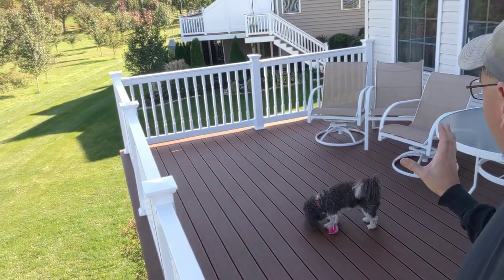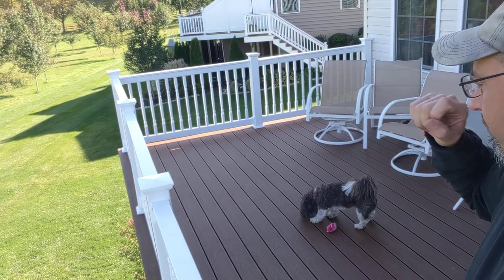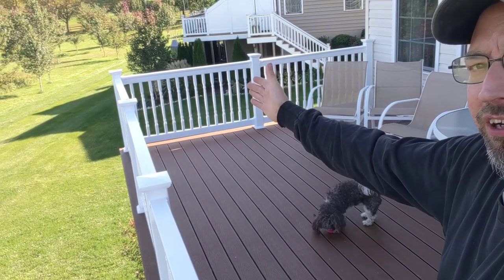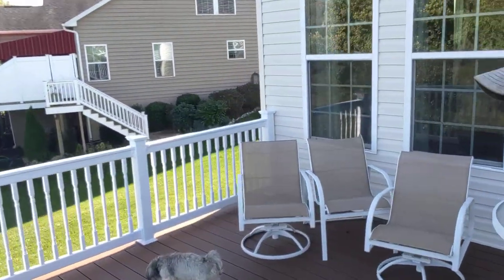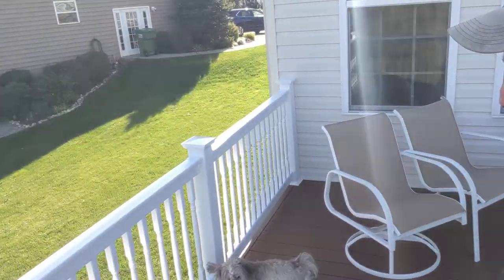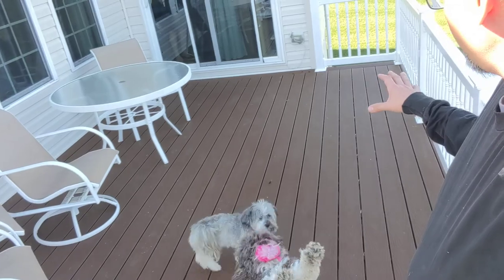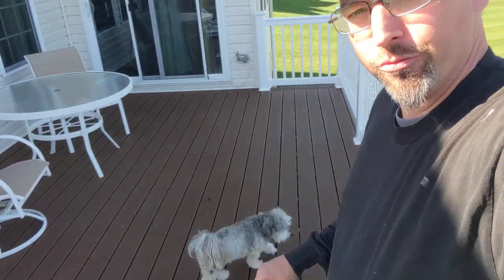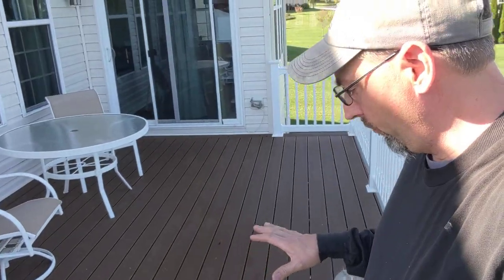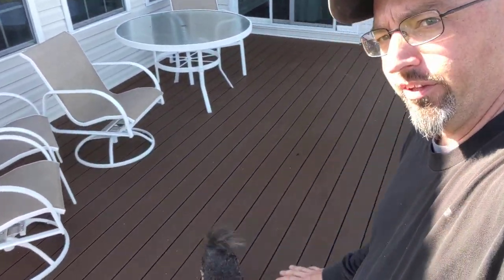So what we did is we added another eight feet out that direction, and then out here to the end, 12 feet out to the edge, and brought this together. We were initially talking about matching the original railings and leaving the old decking on one side and putting new decking on this side. And then the customer decided that they wanted that rain escape system put in that we were showing on some of the earlier videos. So we've got rain escape completely underneath everything here.